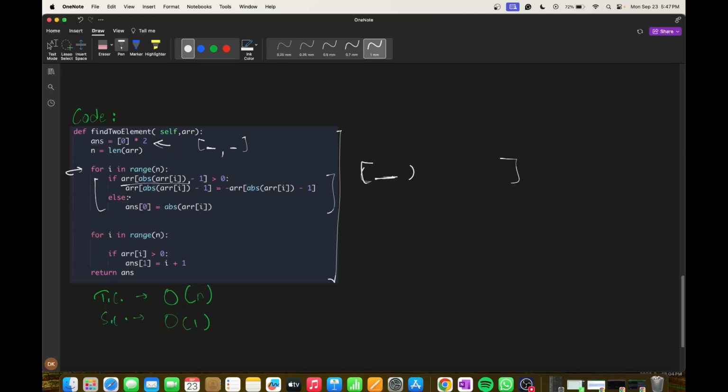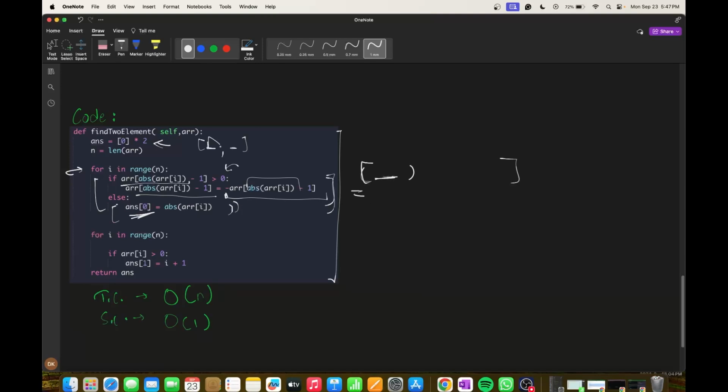Once we have that, we are going to mark negative at its supposed correct position. This will keep on happening until we find that the number that we are going to mark negative is already negative. Then it will fall into the else category, and we have found our repeating number at that point.